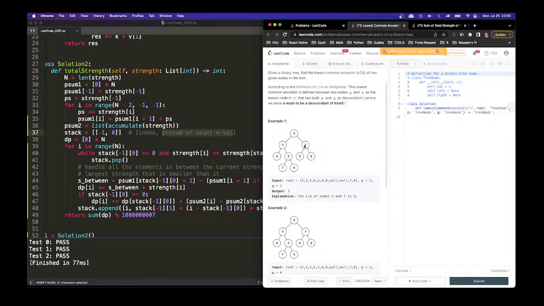Maybe BFS is easier. I don't think so. Yeah, I'm more and more in favor of the method of just traversing the tree to find a path that leads to the node, and then finding the last node where the two paths are the same.